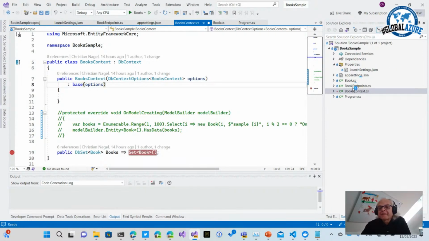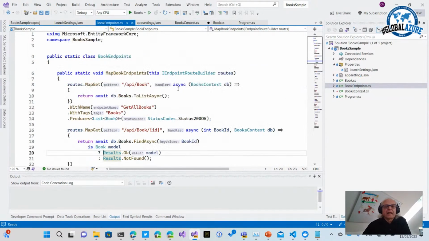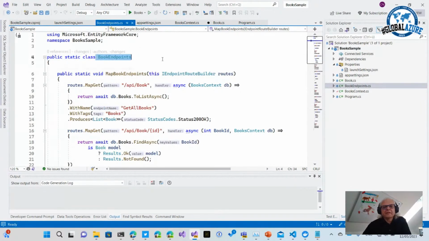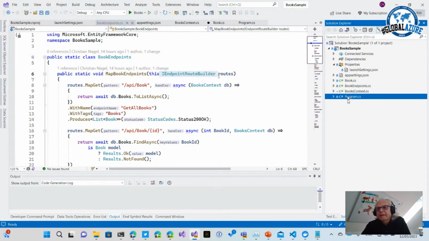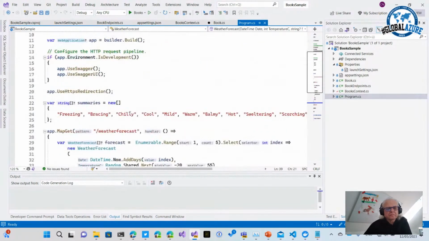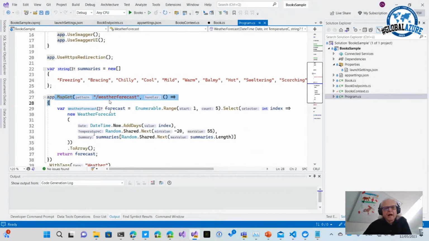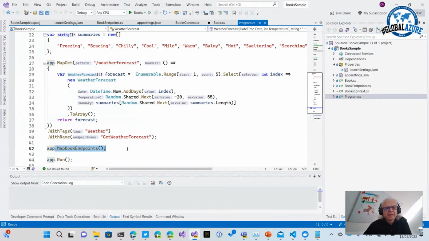And what's created is the BookEndpoints. This class BookEndpoints with this static extension method, MapBookEndpoints. This extends our endpoint route builder, and this way, after the MapGet here, these book endpoints are mapped.